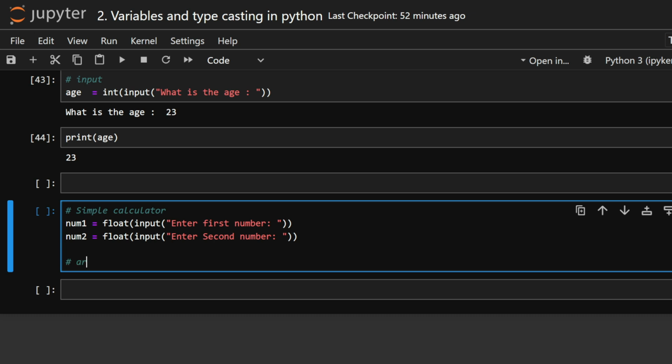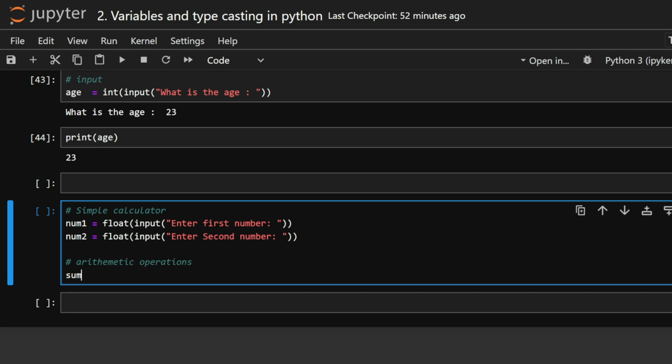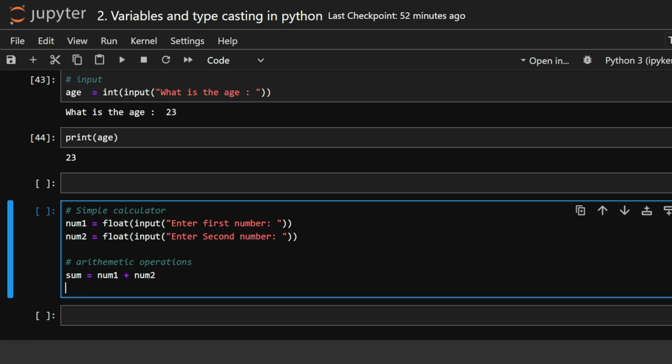And now let's assign the arithmetic operations here. So sum equal to num1 plus num2, and difference should be equal to num1 minus num2.